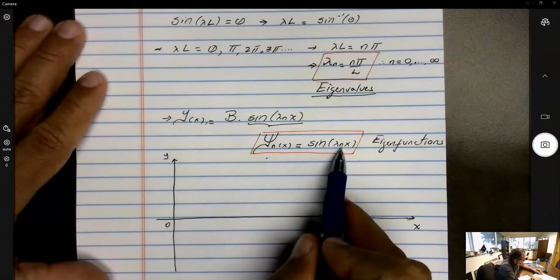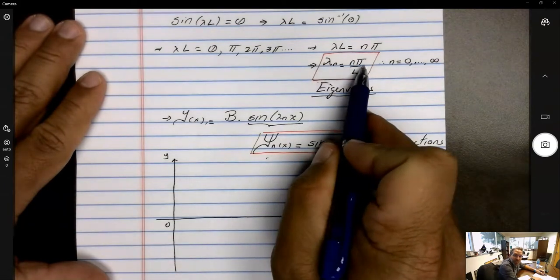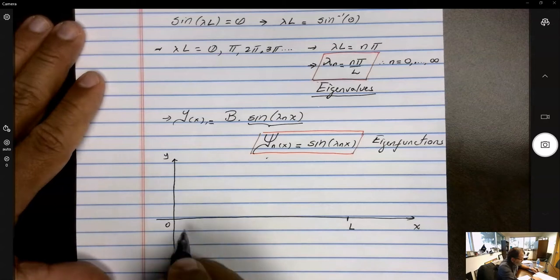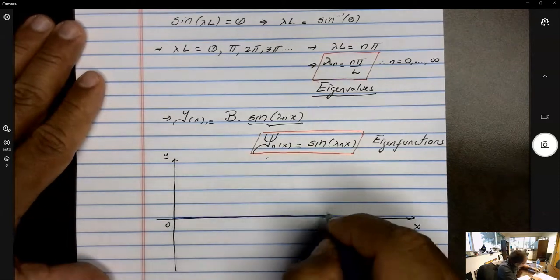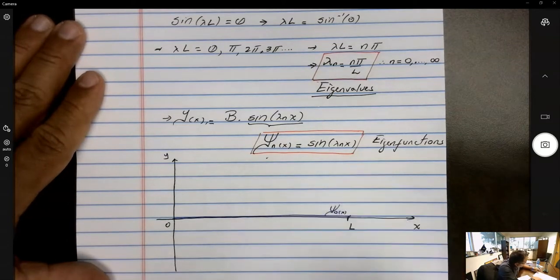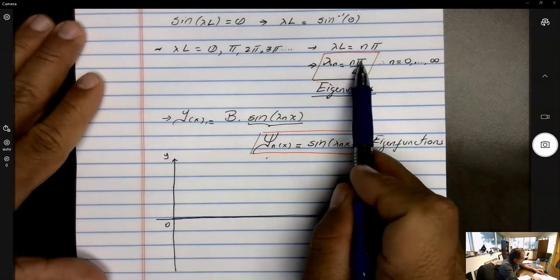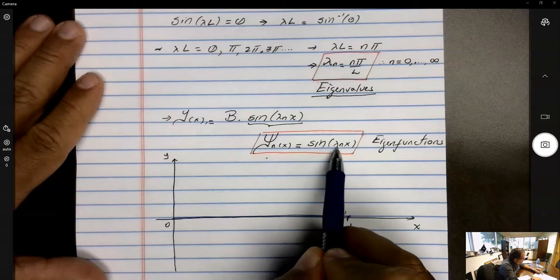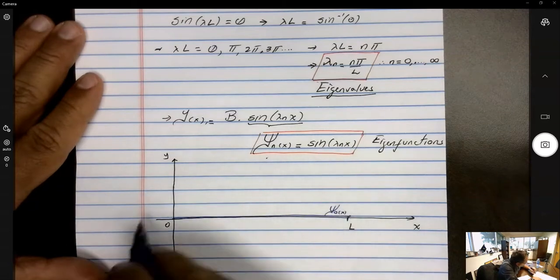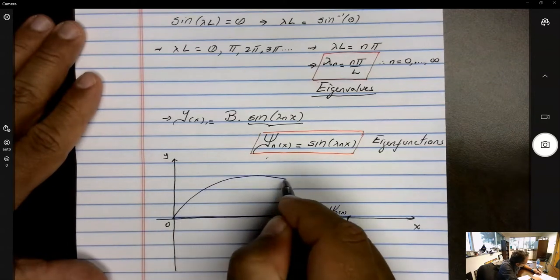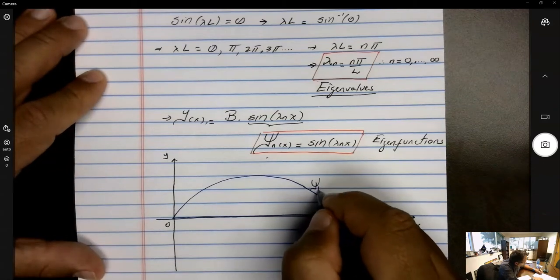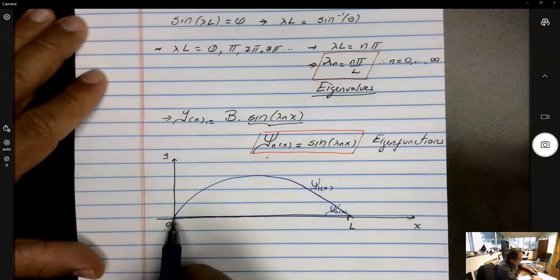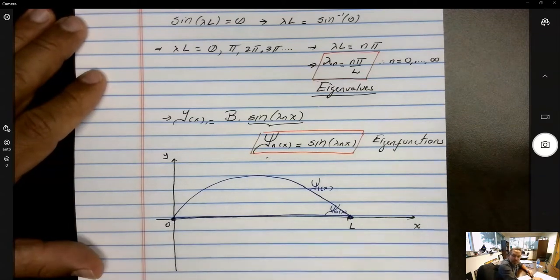then you'll see that you have a solution at n equals 0, lambda n is equal to 0, so you have sine of 0, which is 0. So psi 0 is just this, psi 0 of x. Then when n is equal to 1, you have pi over L. You basically have the sine of pi over L times x, and that, if you plot, will look like this. So this will be psi 1 of x. See, it satisfies the boundary condition. It's equal to 0 here, and it's equal to 0 here. And it also satisfies the equation, the governing equation.